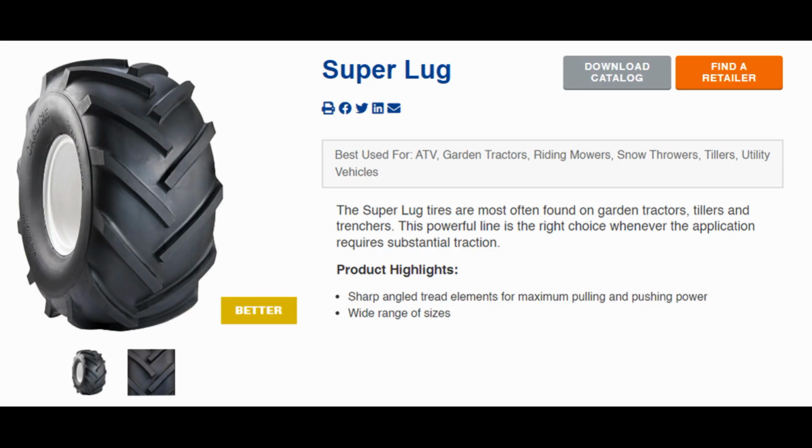So this one is below the Carlisle True Power. This is the Carlisle Super Lug. You can see it's labeled there better, the True Power being best. This looks like a True Power for the most part. Along the center line, the rib is just a little bit different. This one's more squared. The True Power kind of has a rounded angle, and it looks like there's a bit more space. It looks like there's less bar treads on this.